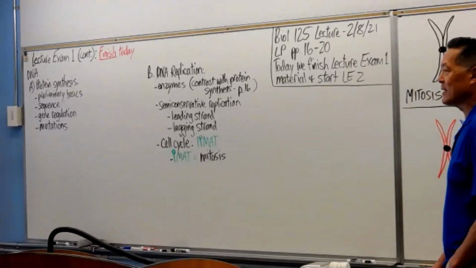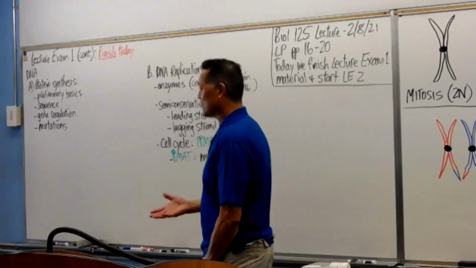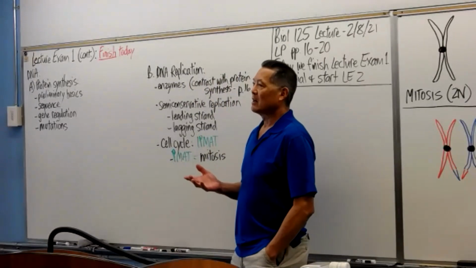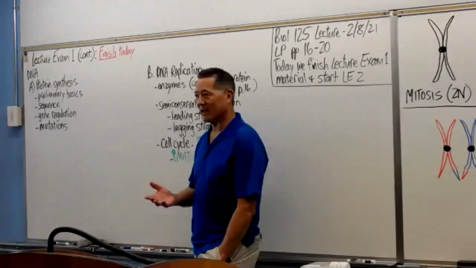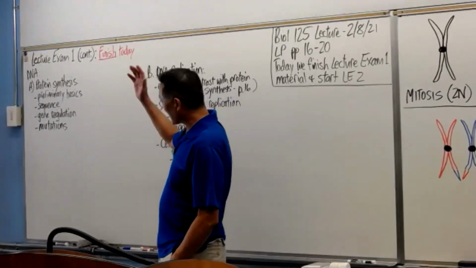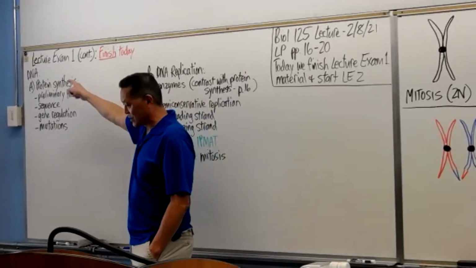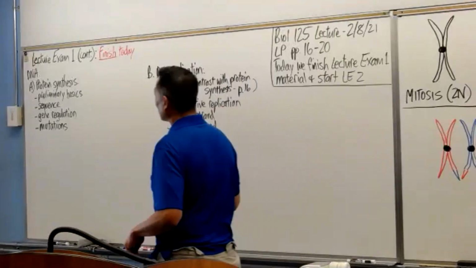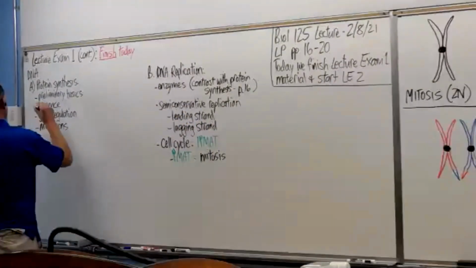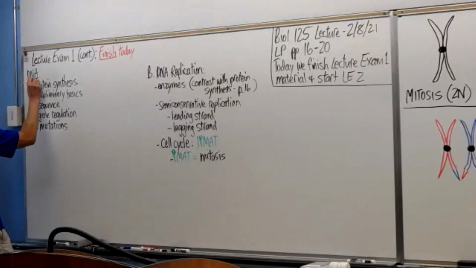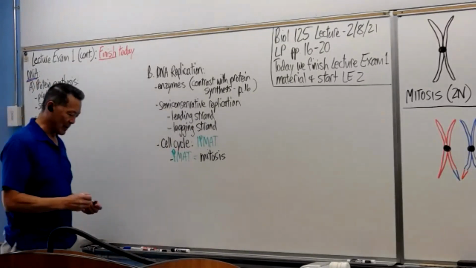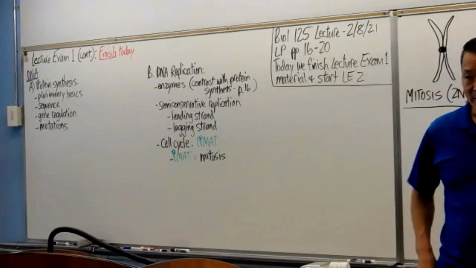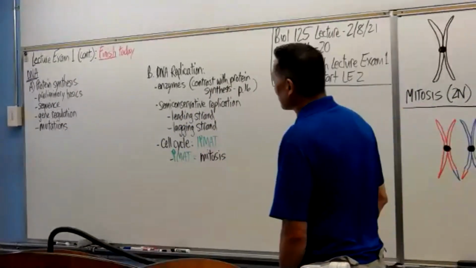Remember, we've finished talking about cell metabolism and how our cells use the 3 nutrient links to make ATP. Now we're on the second big topic, which is DNA. DNA has 2 subtopics, and we're almost done with the first one, and that's protein synthesis. So this is the second big topic, DNA. We've finished pretty much talking about protein synthesis.